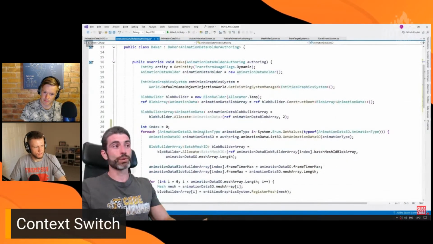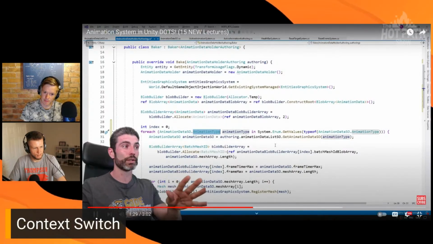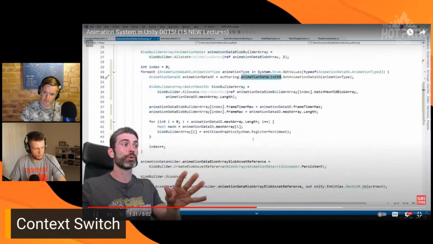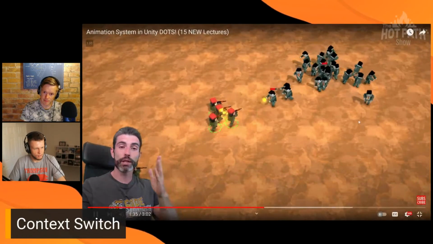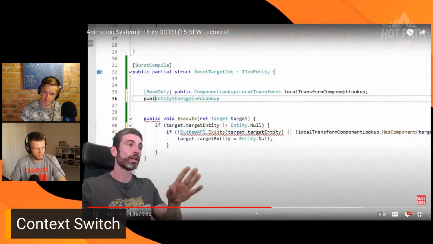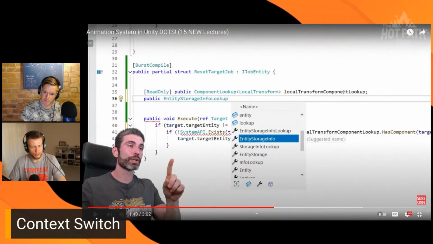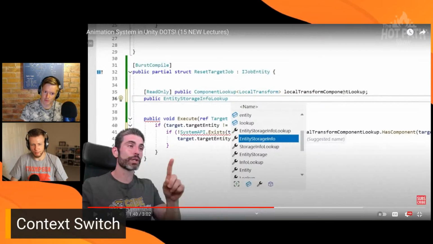Again, building all this was pretty complex. It took me quite a while to research how to build all of this and how to make it all work. It has a lot of steps that need to be followed exactly. So hopefully these lectures over here will help you learn how to use blob assets and blob arrays, and help you learn that much faster than it took me. There are also new lectures on converting. So yeah, that's kind of the main portion that I wanted to talk about regarding the animation solution.